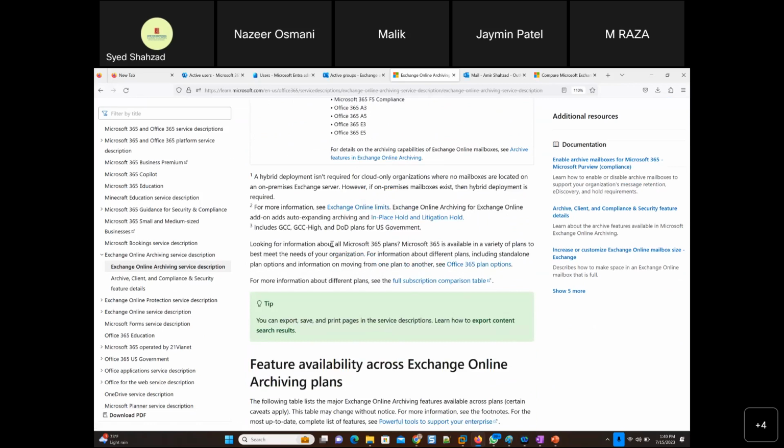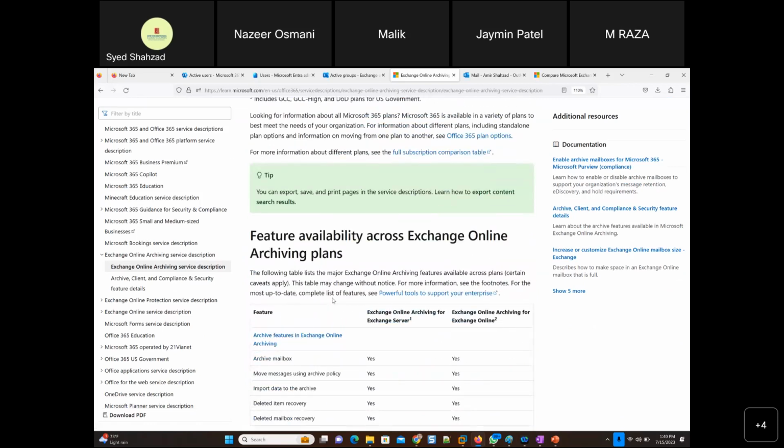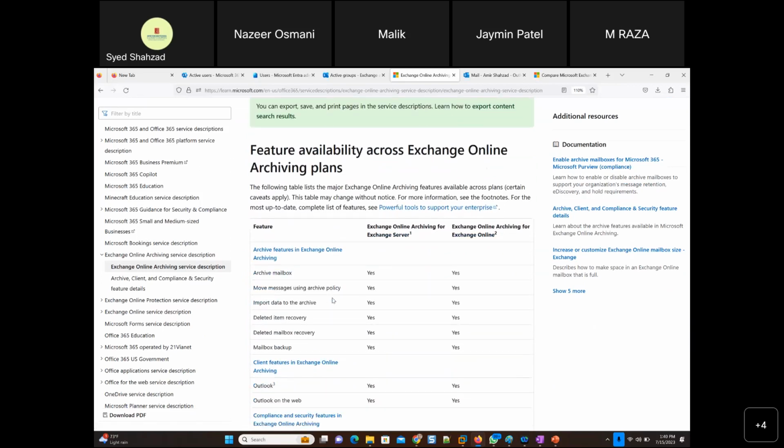Yeah, so feature availability across Exchange Online archiving plans. So what are the features there? That would be more interesting. Archive features: archive mailbox, Exchange Online archiving for Exchange Server, yes. Exchange Online archiving for Exchange Online Plan 2, yes. Move messages using archive policy, import data to the archive, deleted item recovery. So if you deleted something, you can recover it as well.